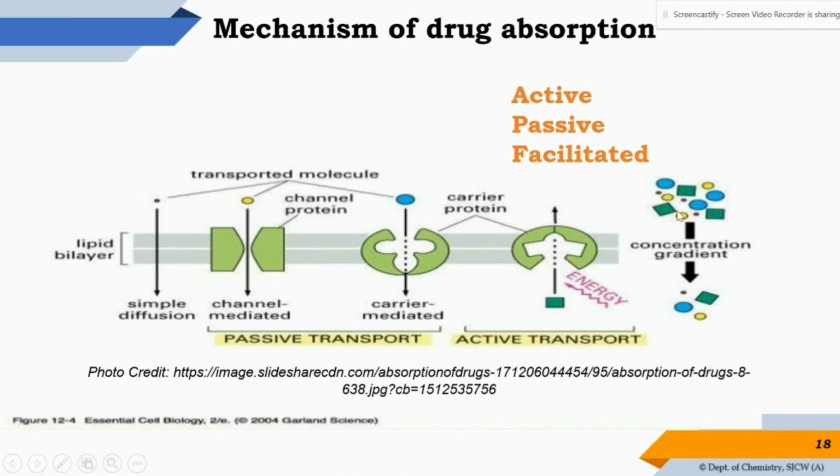Outside concentration is more, inside concentration is less, automatically ions will flow. Or it is through a channel, passive transport. If there is a channel, through the channel it can be transported. Or if there is a carrier protein, the carrier protein can carry the particular molecule. Or it can also be energy. Sometimes, when it is against the concentration gradient, or when the transport has to be performed against the potential gradient, then energy is used. ATP molecules are consumed, then the particular molecule is transported. So these are the different modes of absorption: active, passive, facilitated, and also concentration gradient.